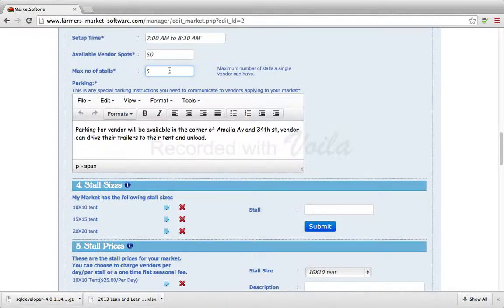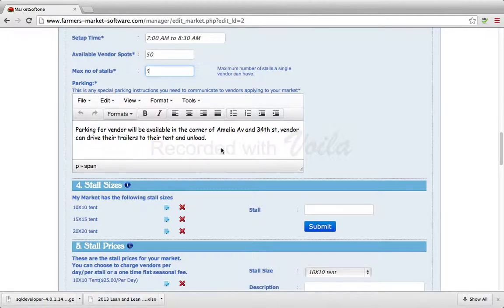Then you have the maximum number of stalls, which is nothing more than a limit that some market managers like to impose on vendors as to how many stalls they can select for a single day.